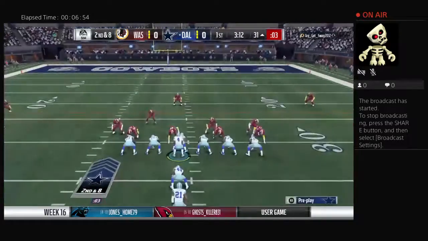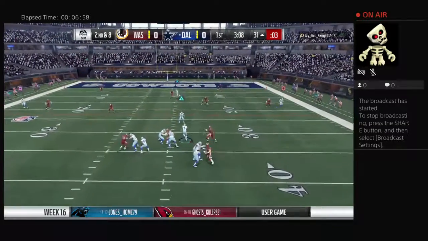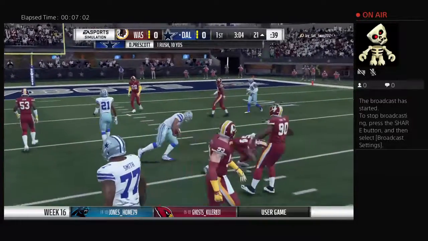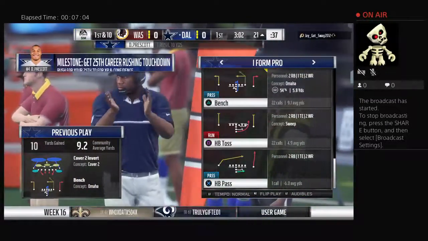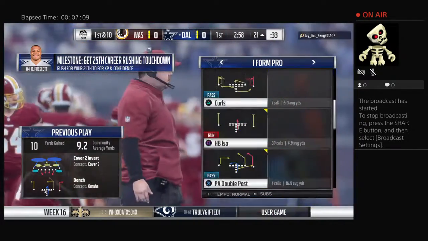Play clock winding down. A second down throw for Prescott. And an alley to run. And avoids the contact by sliding. Give him 10 that time, escaping the danger, running with it, and picking up a first down.